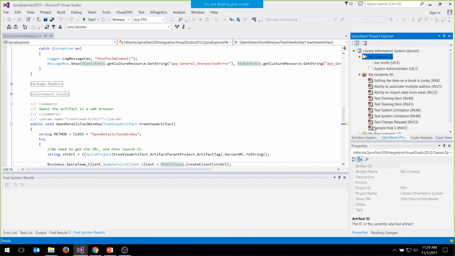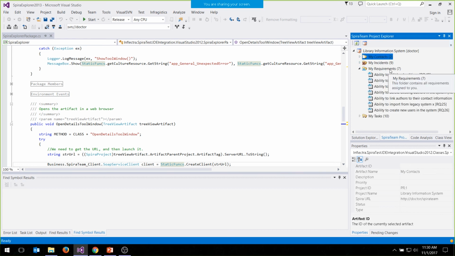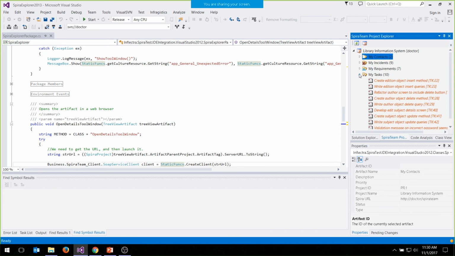Now, when you see all the items, what do we have? Well, we have basically your contacts. That would link you to a person. You have all of your assigned defects. And you also have your assigned requirements, ones that are assigned to you that are not yet obsolete, and any assigned tasks. And we do provide a tooltip, which if you look closely, shows you some key information, the description, the dates, other key fields, priority, progress. Similarly for requirements, there's a tooltip.